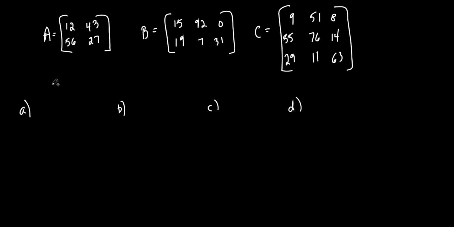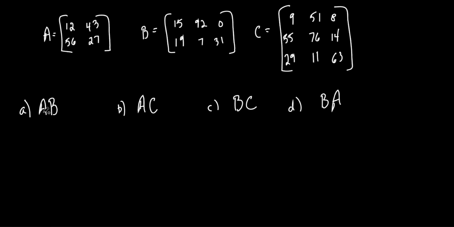So how do we check? Well, first of all, what are we multiplying? So part A, you're multiplying A times B. Part B, you're multiplying AC, BC, and BA. All we're trying to do is figure out, are you able to multiply? And it does matter what order you multiply them in. We're going to see this later on in the lesson. It's called the commutative property. Do you remember the commutative property? We'll talk about that later. I'm not going to do it now because we've got a spot for it.